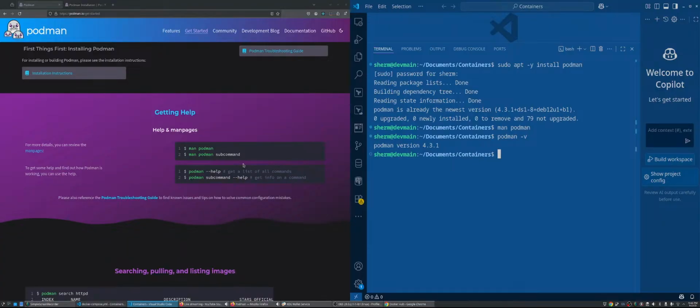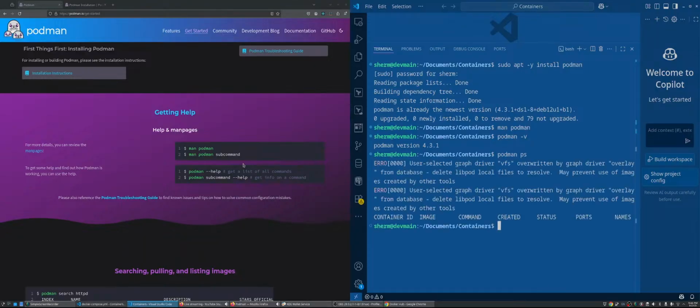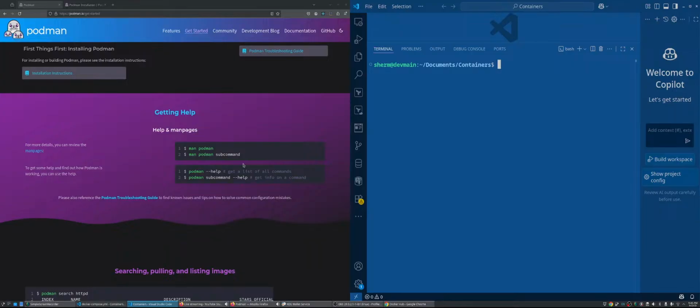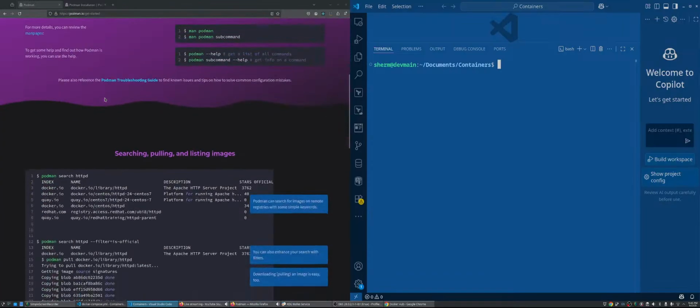You don't want to have something outdated on here, and then you won't be able to follow along with whatever I'm doing in the tutorial or whatever you're trying to do, especially in a professional setting. So we're gonna do podman ps. Okay, yeah, so there might be some conflicts with other images on there. That's what I have here. So we can just keep going.